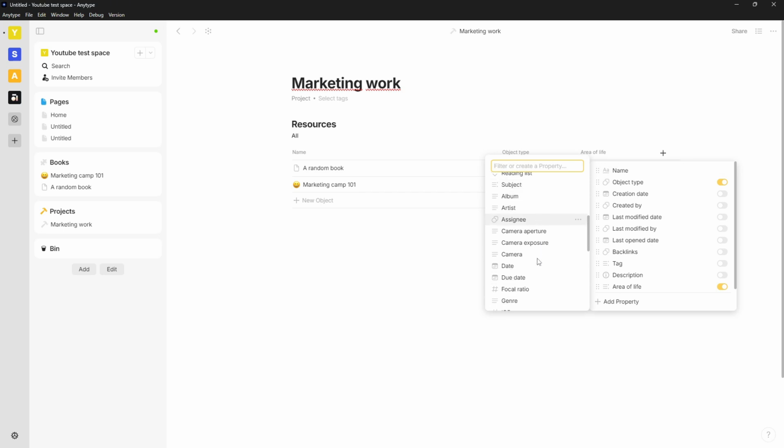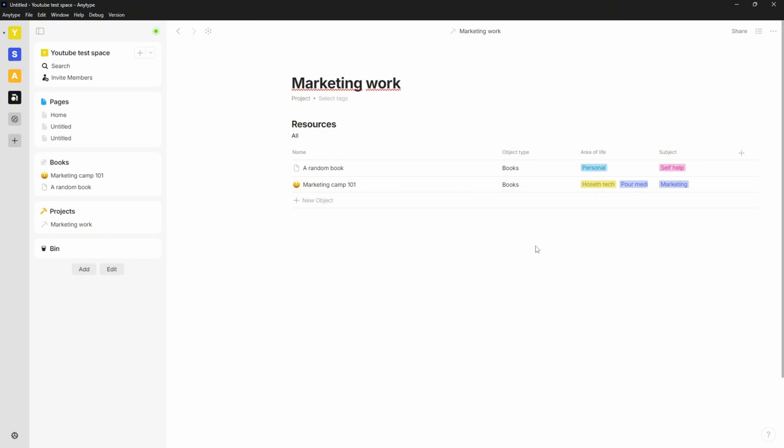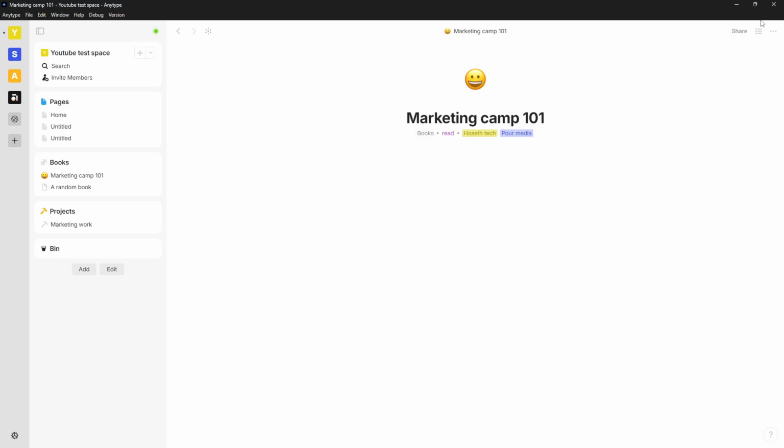Let's see if I can find it. Subject was the second one. The better way of doing this is to open this up, see the properties right there, and actually search for them.